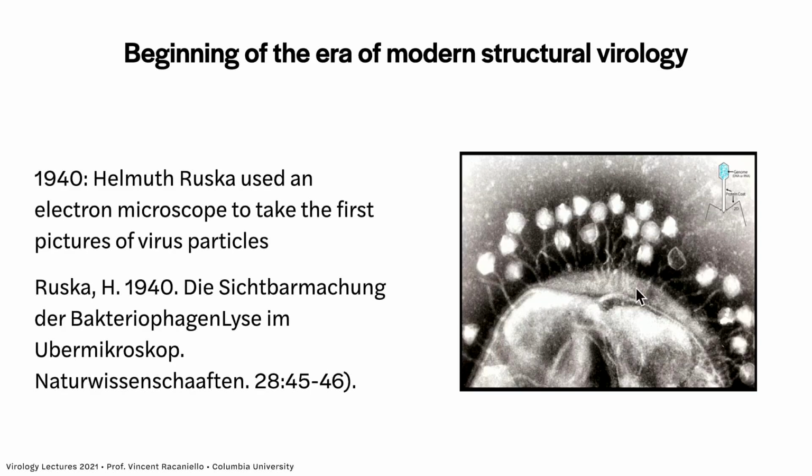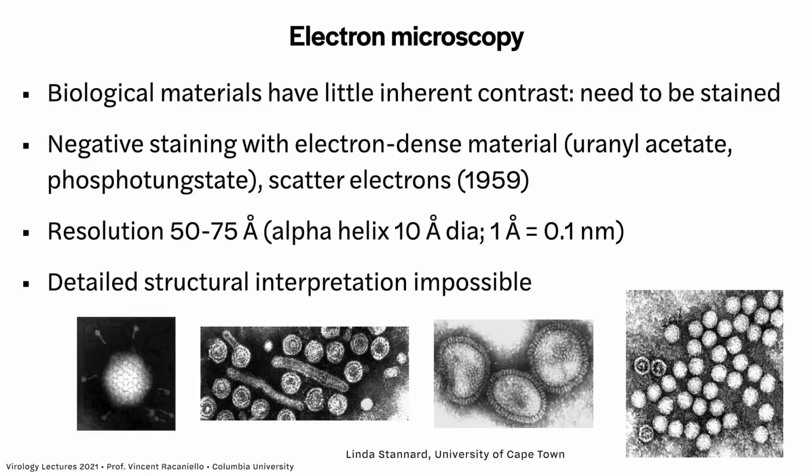Remember, the era of modern structural biology begins in 1940 when Helmuth Ruska, he had invented the electron microscope, right? And he took pictures of virus particles. I've shown you this before. These are bacteriophages attached to an E. coli, for the first time showing that viruses were particulate. Right? Before this, we thought they were liquids. And here's the paper that was published looking at that. And that was the beginning.